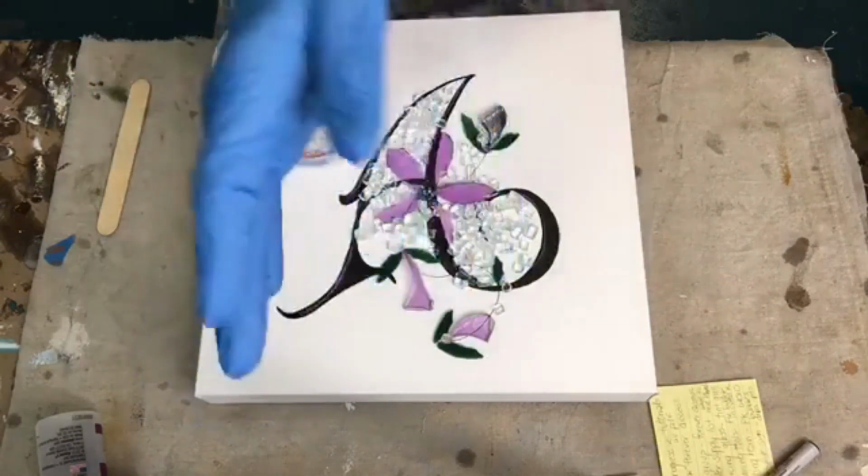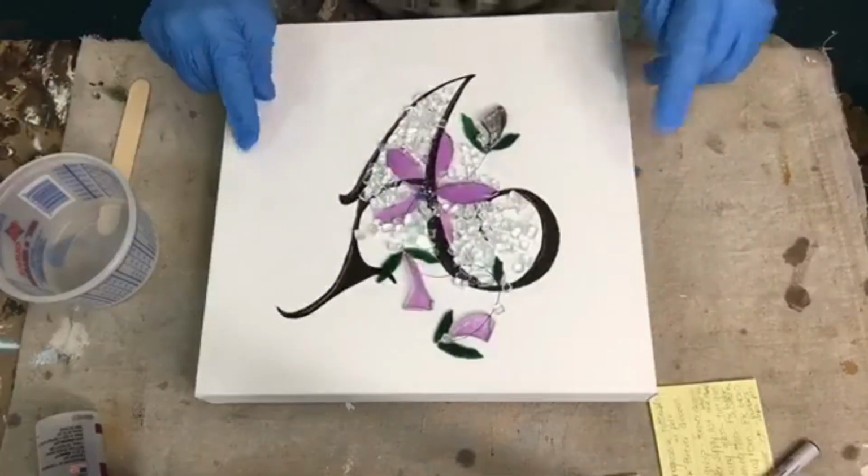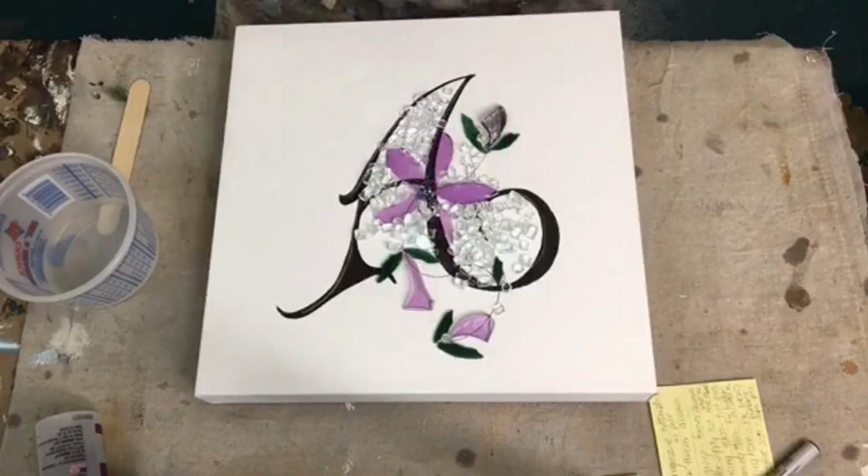Okay, so we got our gloves on. So now I'm gonna mix some resin. This is a 12 by 12 canvas.